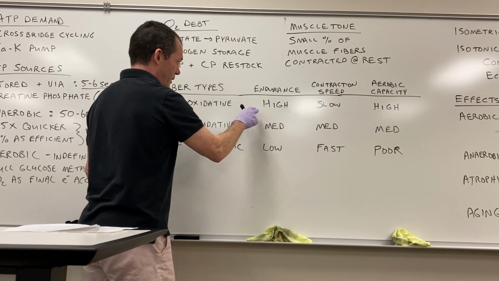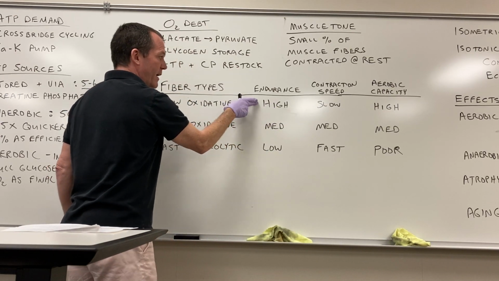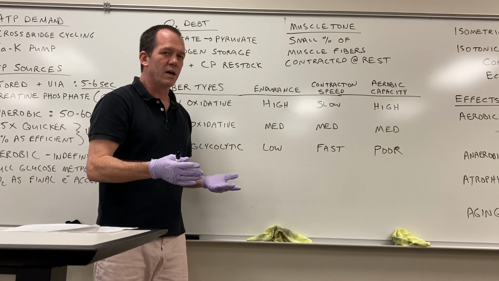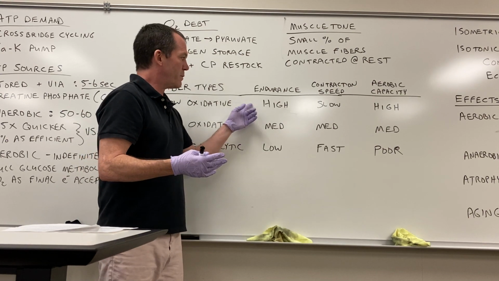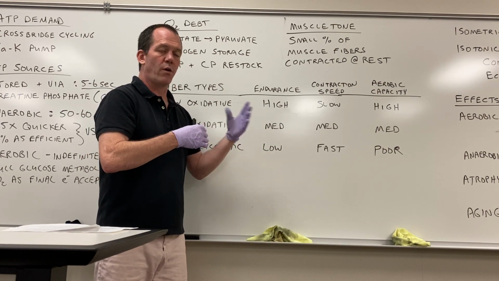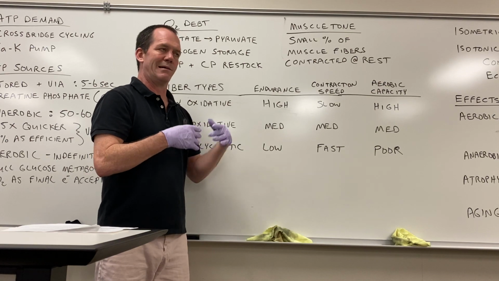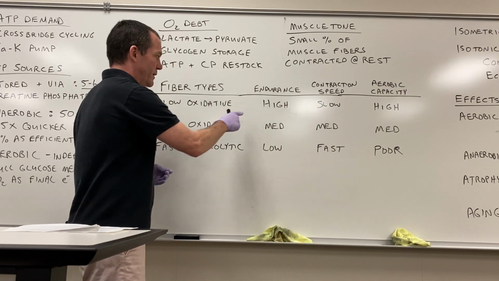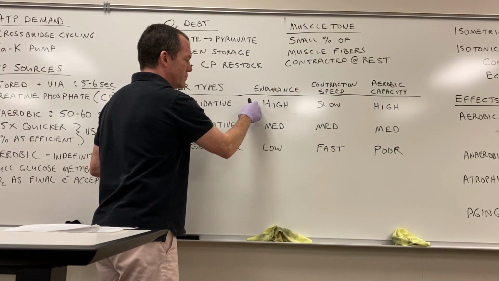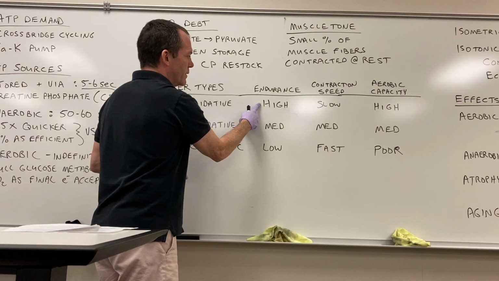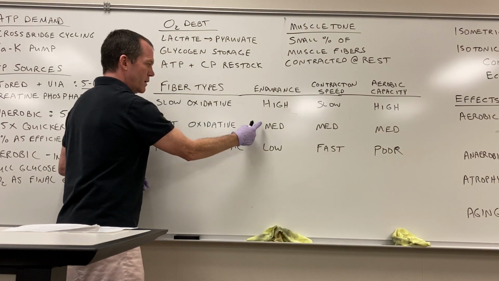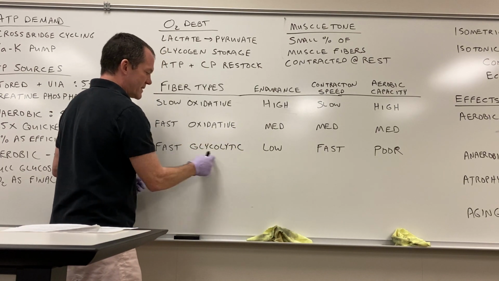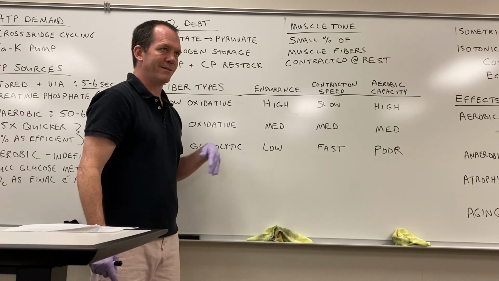And they really organize nicely. The slow oxidative have really high endurance. These are the ones that I'm using right now when I'm talking. These are going to be the ones that if I go for a walk or even a slow jog, they'll be functioning for the majority of that time. And I can jog slowly for 5 miles and not get gassed. Now, if I go a little faster, I'm going to have to recruit some other guys. But I can talk and walk and conduct normal daily activities for a long period of time. The next guys, fast oxidative, have slightly less endurance, and then the fast glycolytic, these are the ones used during dead sprints and heavy weightlifting.